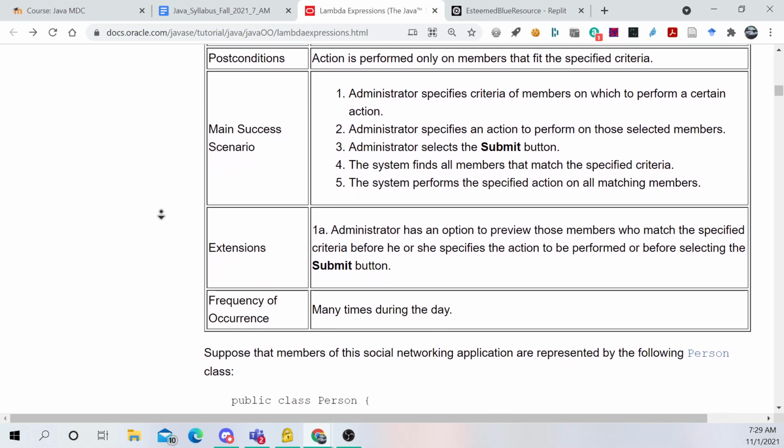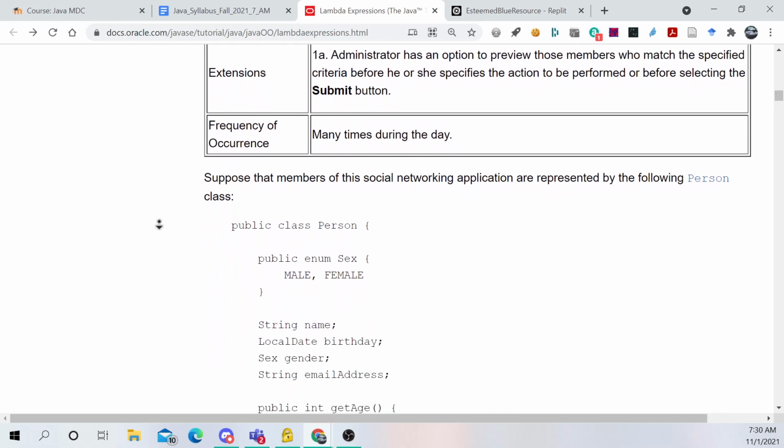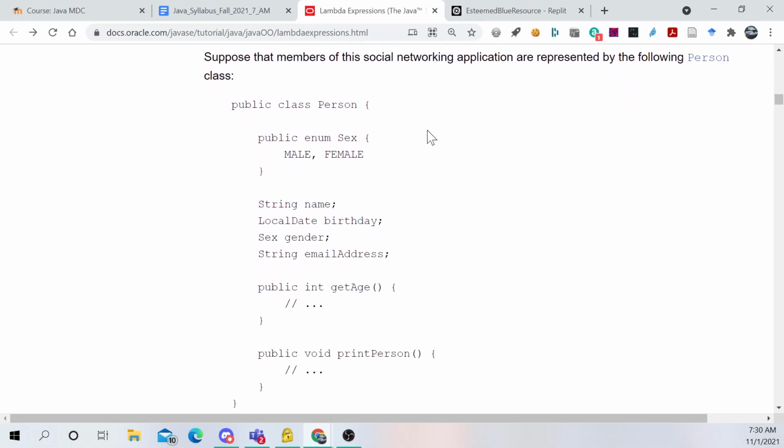So we're going to just skip down a little bit, and we see that we have a class Person. Now, inside of Person, we have some rules about sex. Okay? One of the rules is you can only be a male or female in this example. Okay, and this is done using an enum. Enum is short for enumeration.